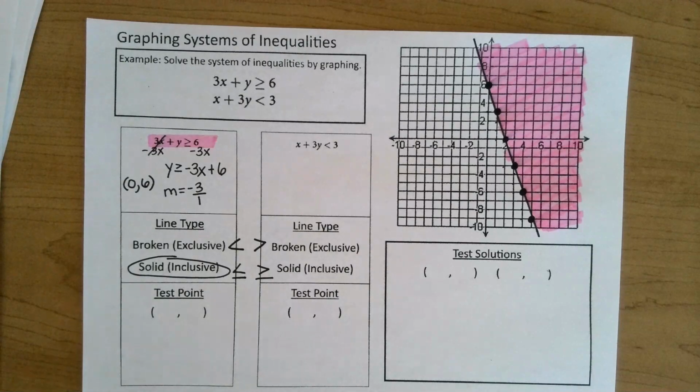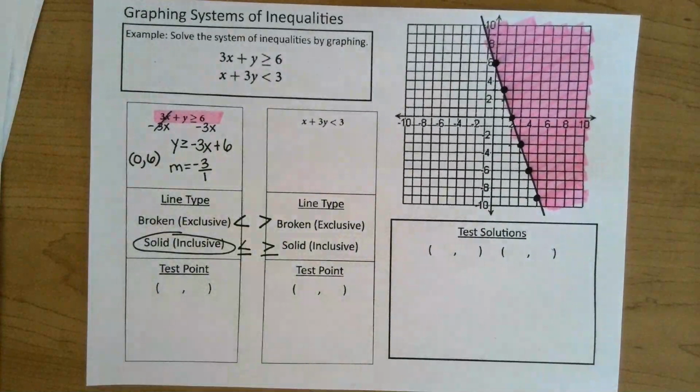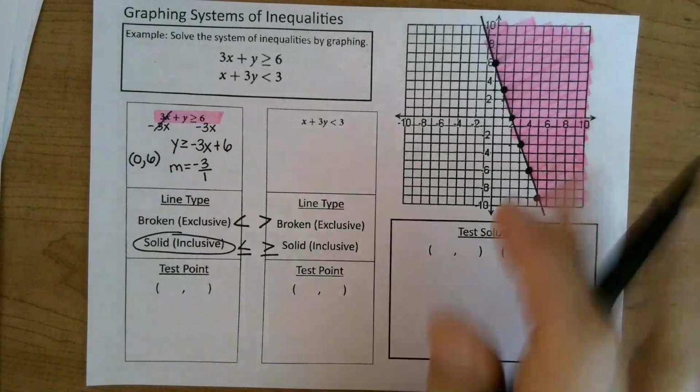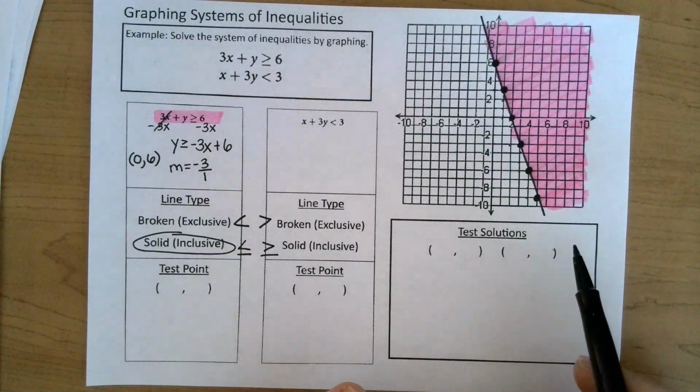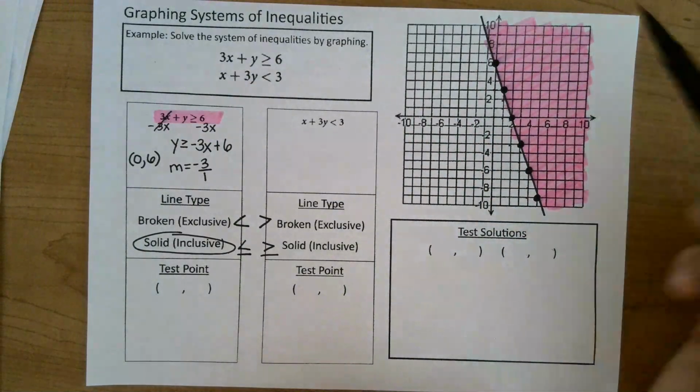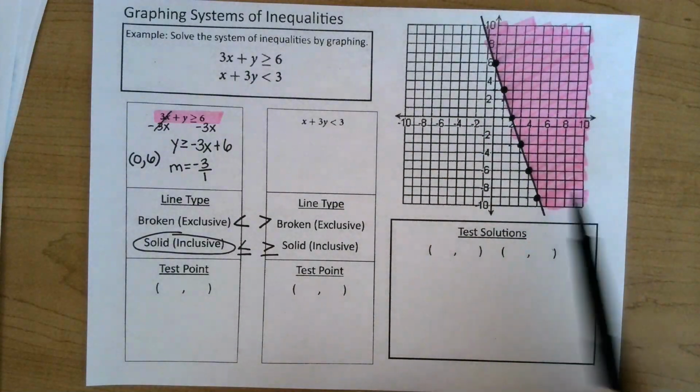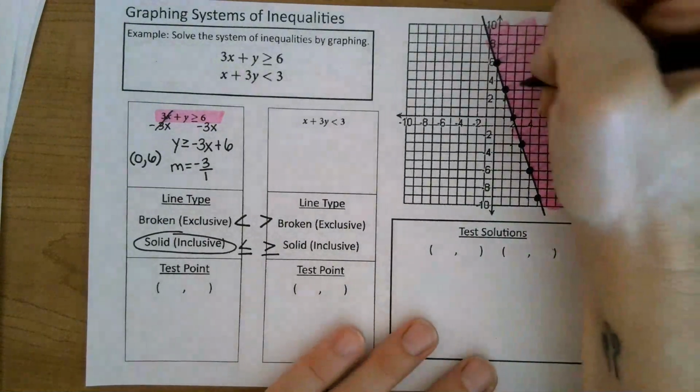Okay, so right now we're just looking at this one inequality. Let's test a point just to get a little more practice with the algebraic testing. So what would be one ordered pair that's a solution to this inequality? Troy? Where is the solution region on this graph? In the shaded area. So give me one ordered pair in this shaded area. 2, 6. Okay, so 2, 6.